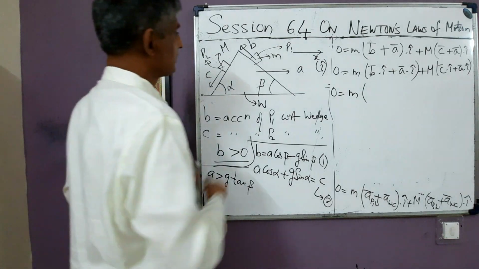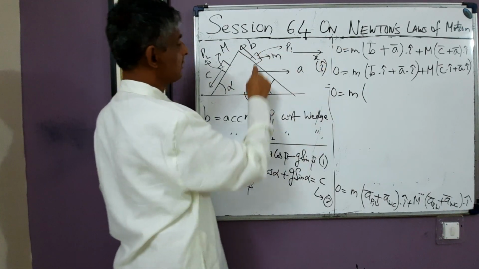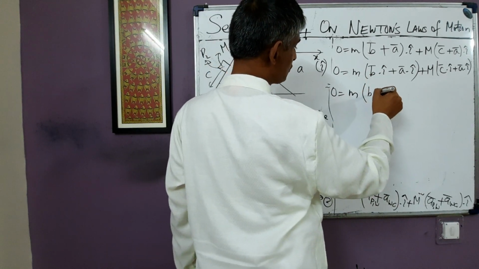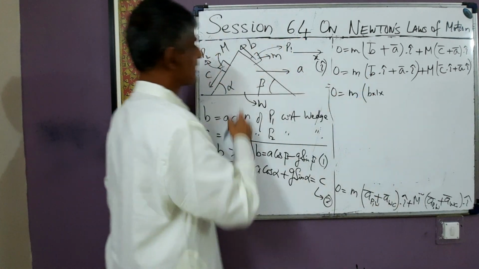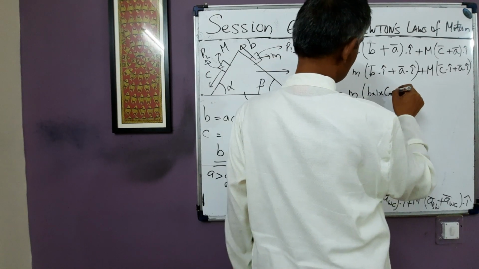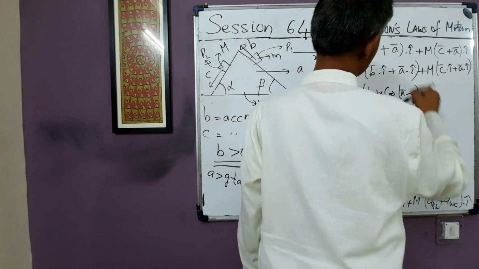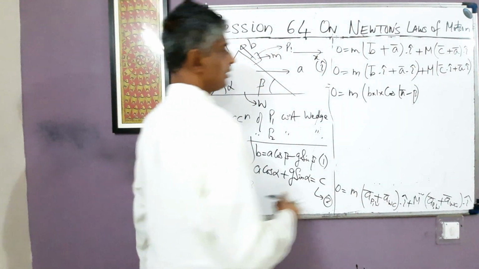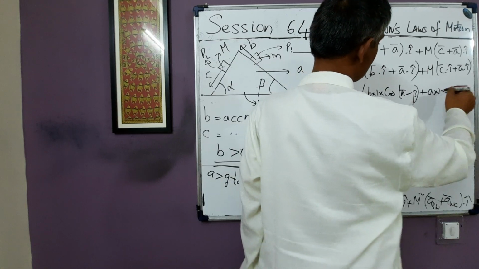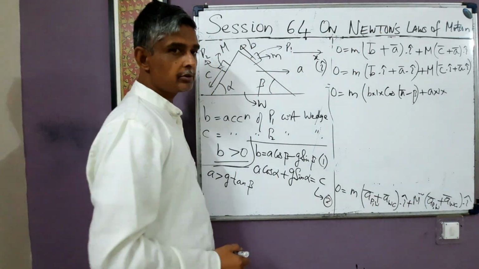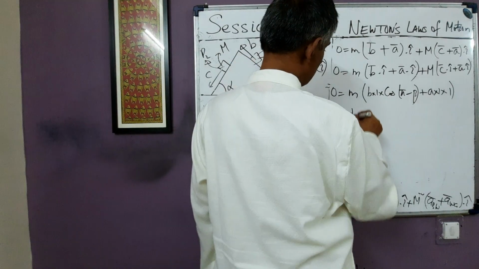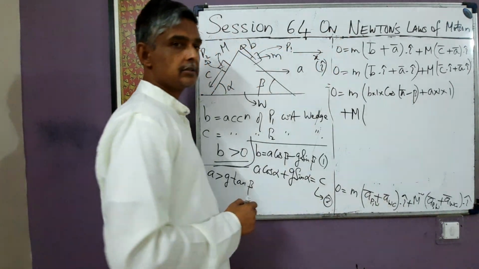Now what about B dot I hat? B is in this direction, I hat is this direction. Angle becomes 180 minus beta. B dot I hat becomes magnitude of B into magnitude of I hat 1 into cosine of angle between B and I hat, which is simply pi minus beta from this diagram. Cos pi minus beta. And what about A dot I hat? A dot I hat becomes magnitude of A into magnitude of I hat 1. Angle between A and I hat, that is simply 0 degree, cos 0 degree is simply 1, plus capital M C dot I hat.